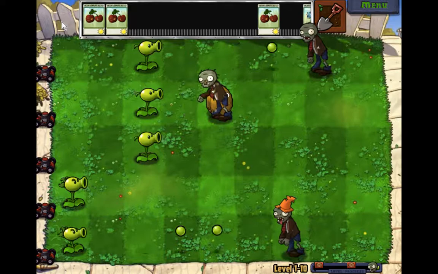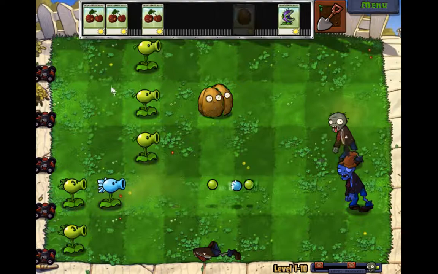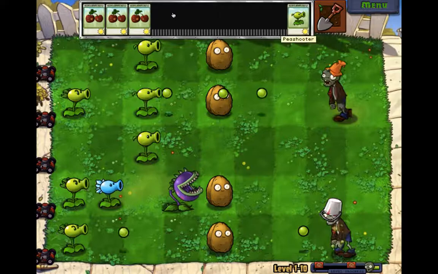Yes, so these levels can get very hectic. Okay, so you want to plant your more powerful repeaters and snow peas at the back, and your walnuts and chompers and potato mines at the front. And here we go. Sorry, I'm going to have to leave you here. Sorry, this is my jam. And I'll see you in a minute.